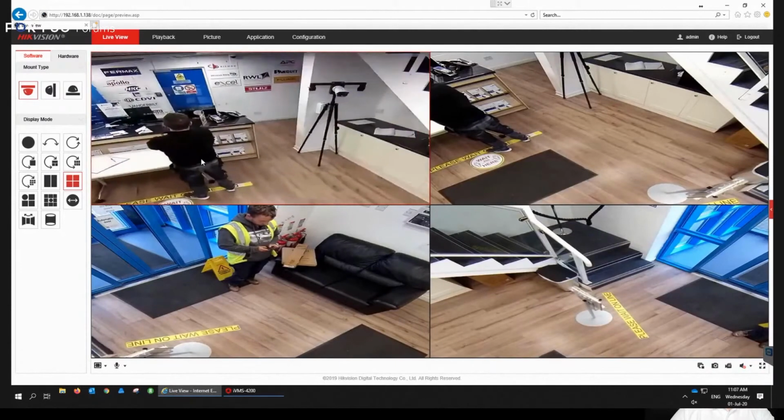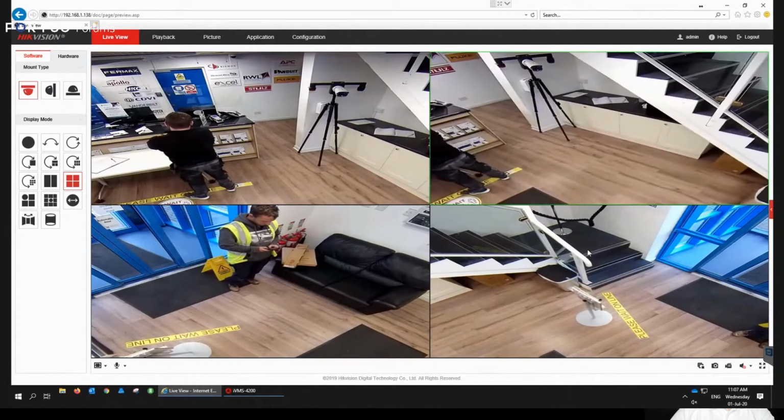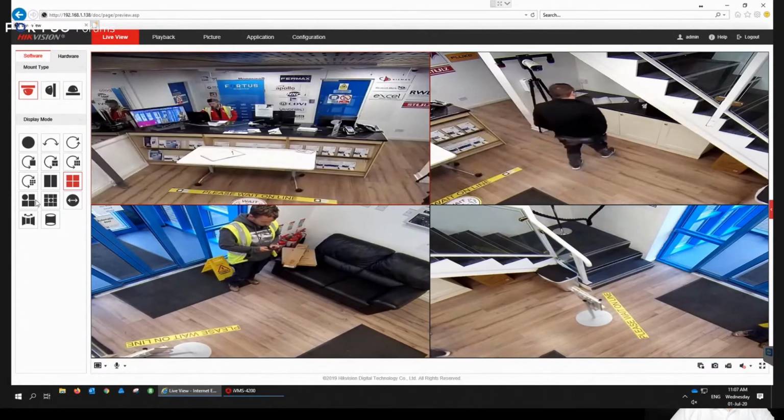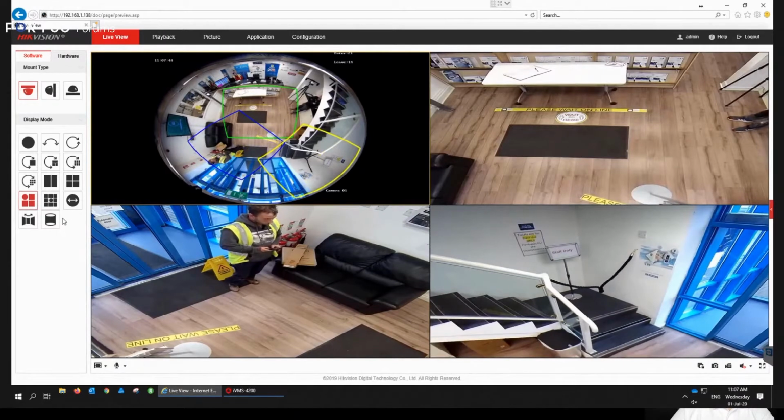Quad screen, again, every single one of them you can move around. You can adjust the angle to the way you want. You can also zoom in if you like, just scroll in, scroll out there. And again, another one. There's multiple views, so you can adjust your view to the way you want.